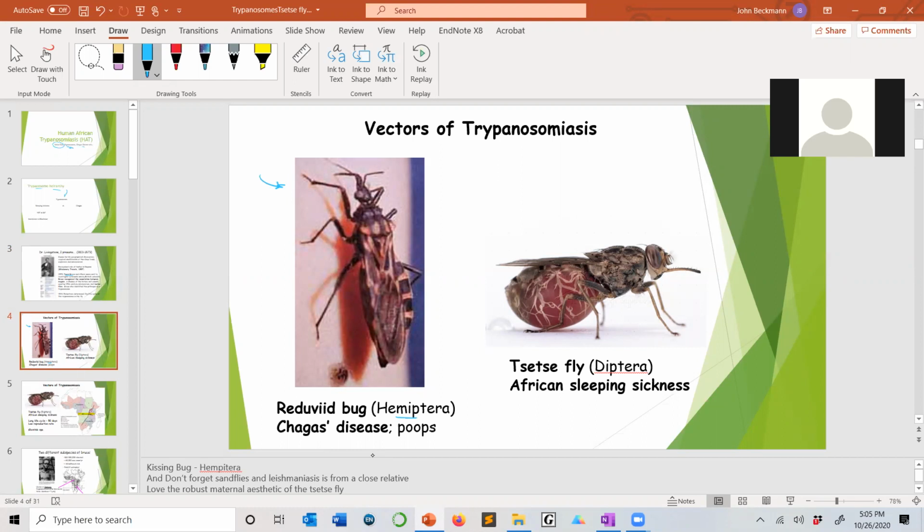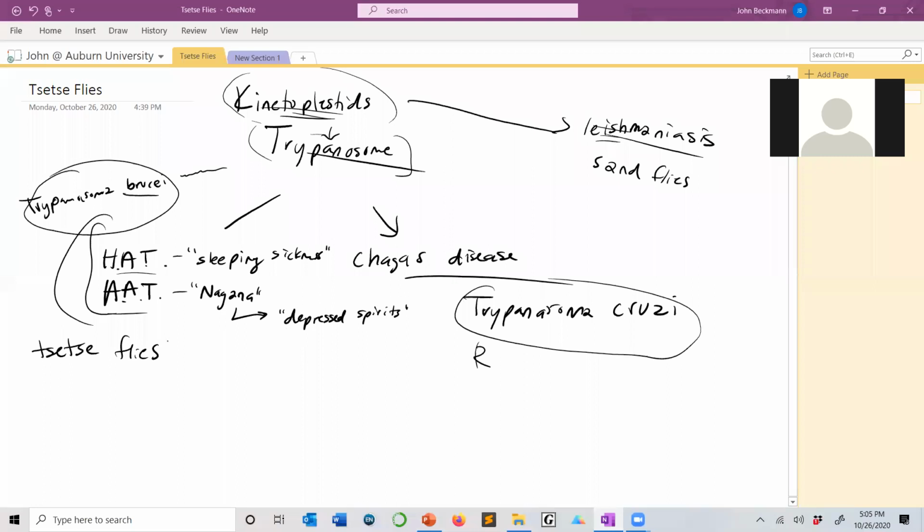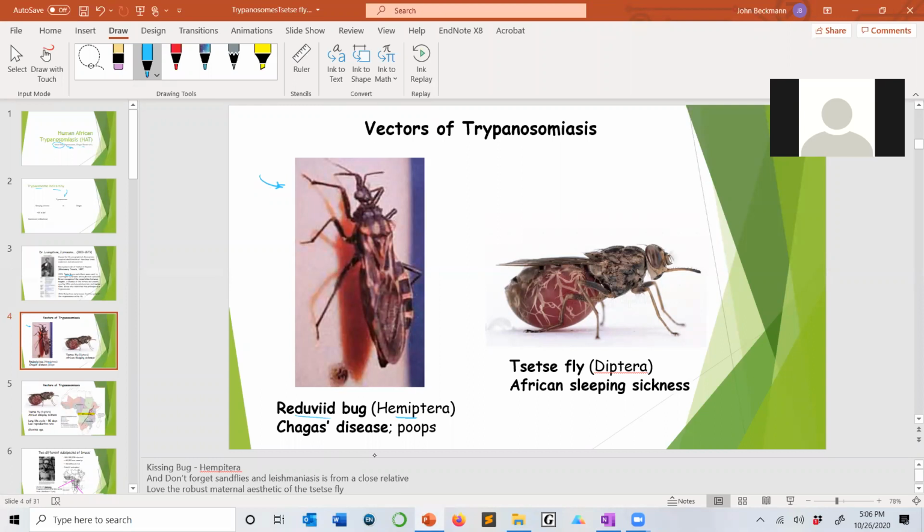Why is it called the kissing bug? Yeah, it bites your face. So if you're sleeping at night, this is particularly bad if you live in South America and live in thatch roofs, because the kissing bugs sit up in the thatch roofs. And then when you go to sleep, they come down at night and they bite your face, which is why they're called kissing bugs. And the disease is spread by, it's like a mechanical transmission. They will poop out the trypanosomes, and then you'll scratch it in. Something like that is usually how this disease is spread. So this is the South American variant.